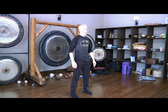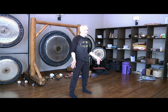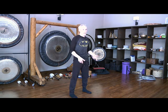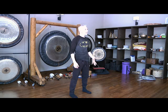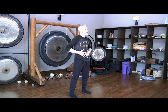So we're going to begin, again, just bringing the hands to the side. Again, it helps if you can find a spot on the floor where you can keep your feet even. Just so this helps you with angles. And more as we go, we'll focus more and more on angles. I'm not a stickler right in the very beginning, but as we go, we really have to start getting more and more into the angles. So again, pushing into the ground is always going to get us a deeper breath. It's going to help us to swell the core.